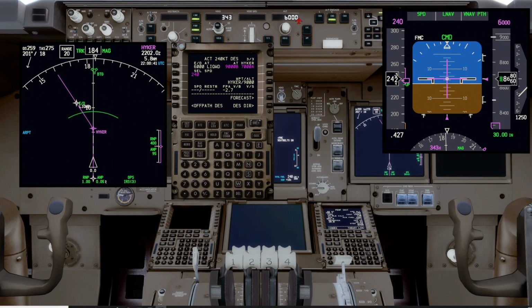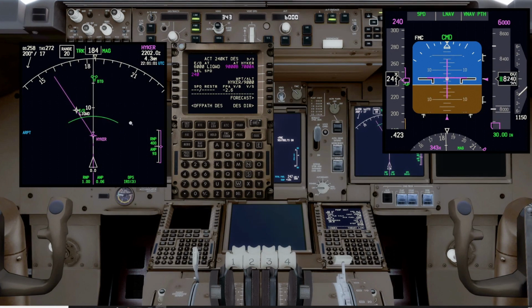We could have put this at 7,000, then when we see we have it made, then go down to 6,000. That's one way of doing it. The other way is to just put it right down to 6,000 and then just monitor that it's going to do this. The Boeing way is actually to put it at 7,000 in this case. And once you see you got that 7 made at Hiker, 7 or above, then you can spin the window down to 6,000.